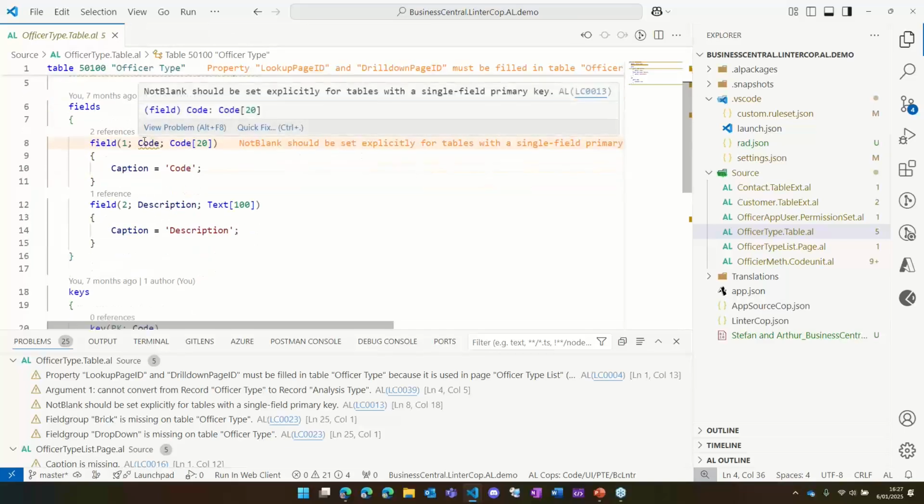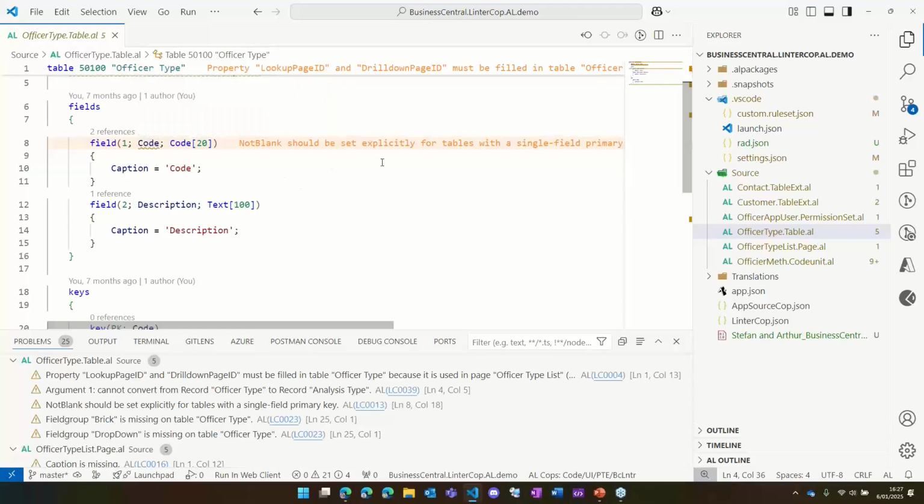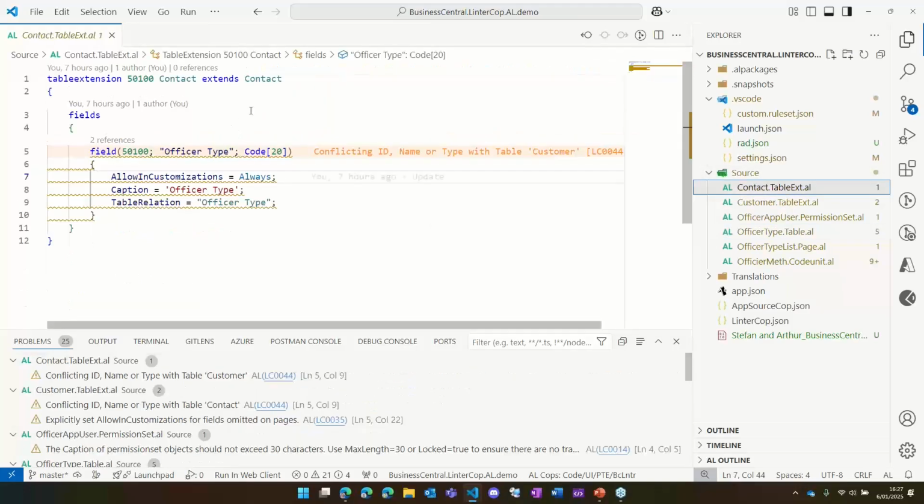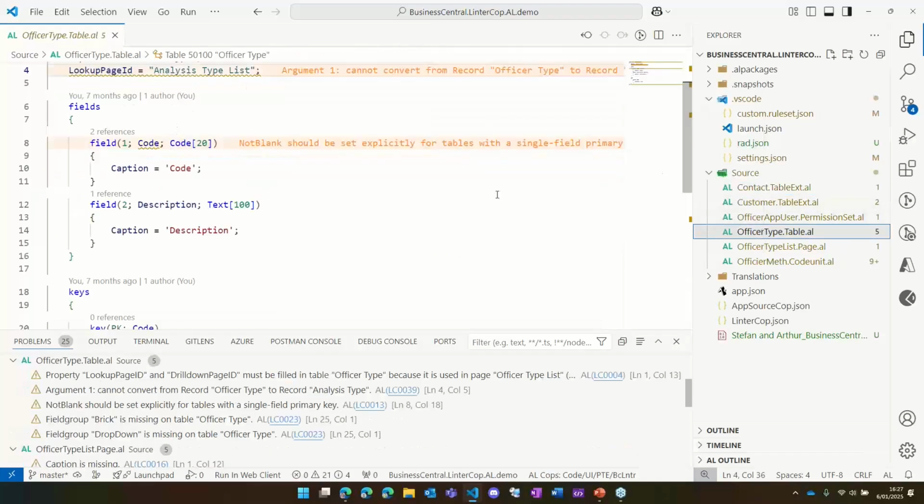And here's a really important one for the code and description fields. You could get in trouble if you release it like this. The customer can then create an officer type with an empty code field. The downside of that is if the user creates one of those records, all your contacts that have no officer type mapped will receive that empty officer type you created.